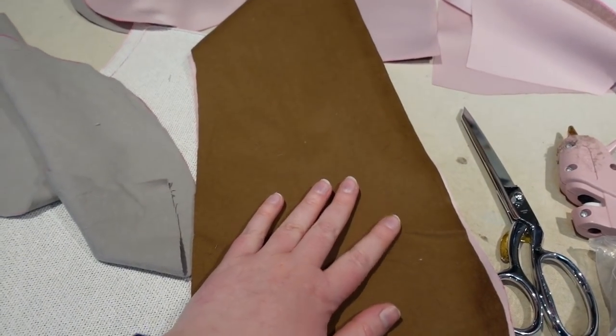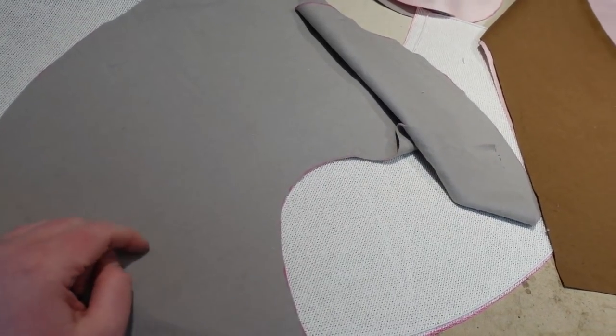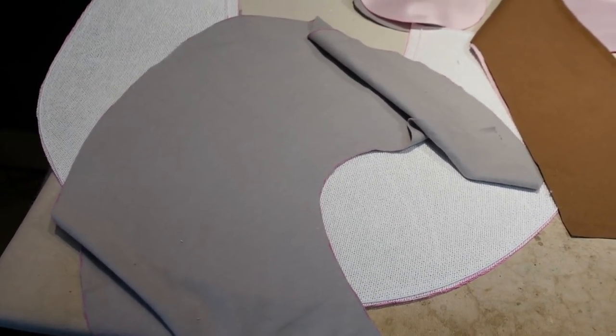So that is going to be the mulling on the crown. This is going to be the mulling everywhere else, including the top of the crown. This is just the side of the crown. So now it is time that I can start to assemble things.